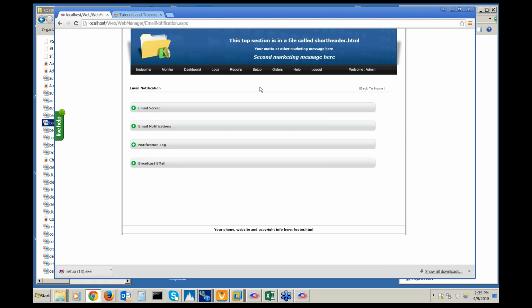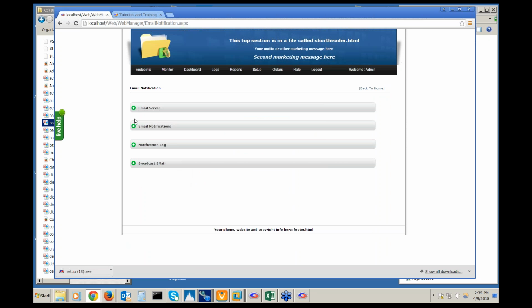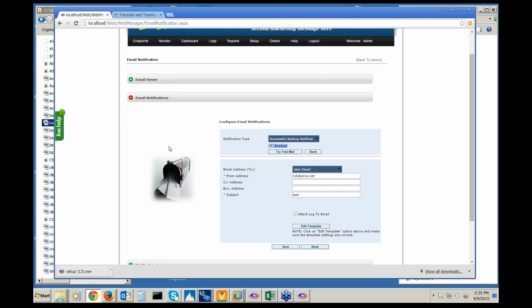Okay, email notifications. Let me show you that. There's an email notification system built in, and it can send emails based on various triggers. You can send these emails through the RBS portal's email service. We have an email service built into the partners portal if you want, or it's better if you use your own SMTP server. But you can set those settings here. The server software can send emails, and we do send it from the server.